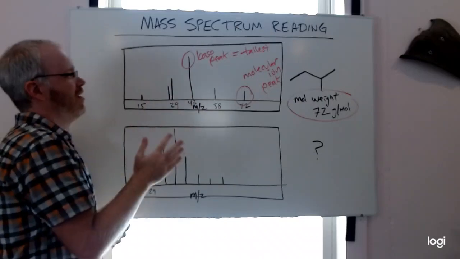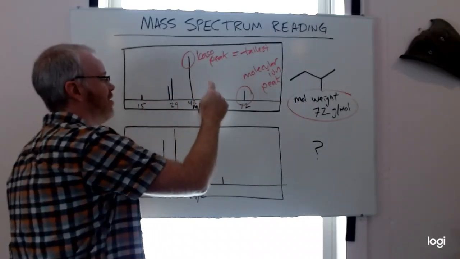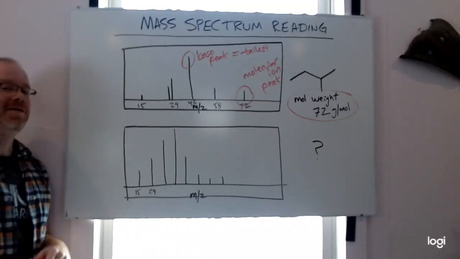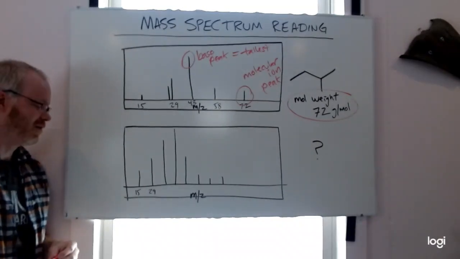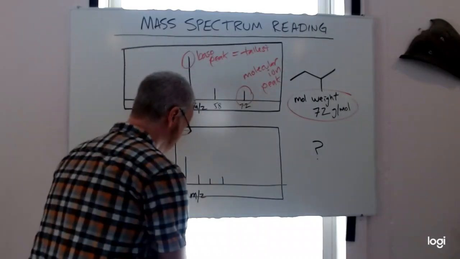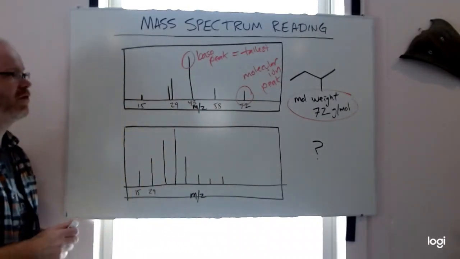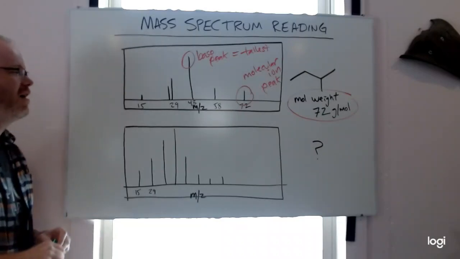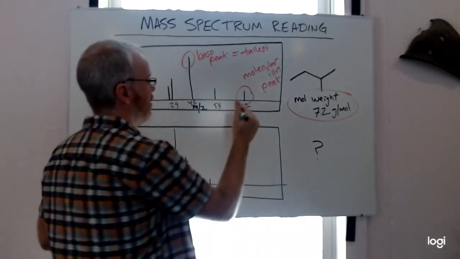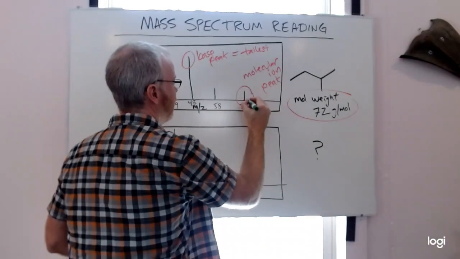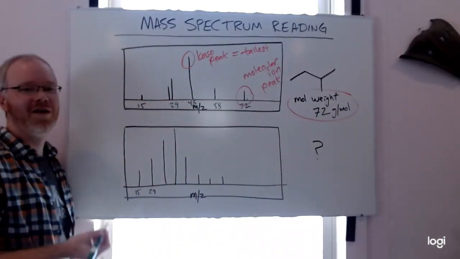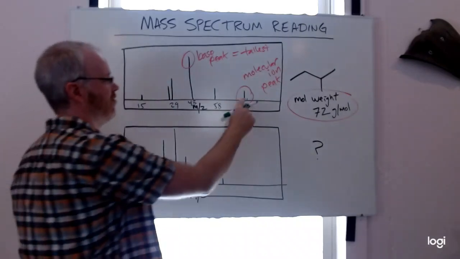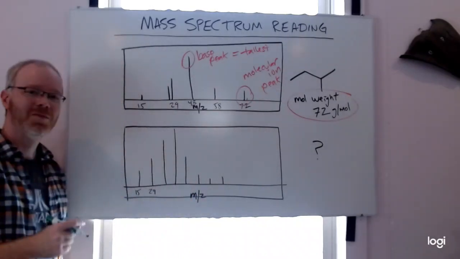So reading a mass spectrum, the tallest peak is the base peak. The molecular ion is arguably the most important one, which should be the heaviest peak, though of course there can be some complications there. For simple hydrocarbons and for a lot of spectra in general, you'll see a lot of other peaks. So say there's a really small peak here. That's going to be at 73. Does that mean the molecular mass of my compound is really 73 because I got this little tiny thing here? Probably not.